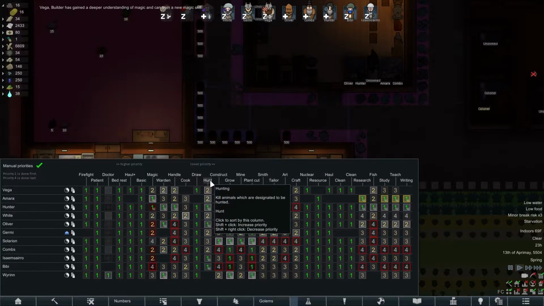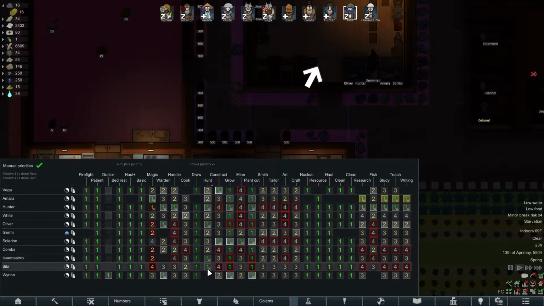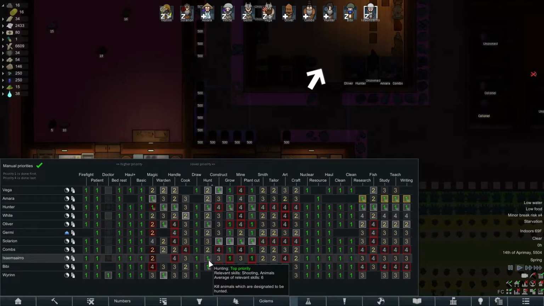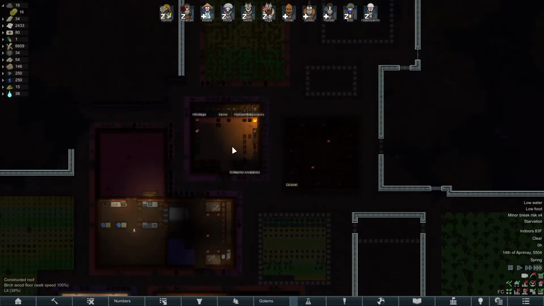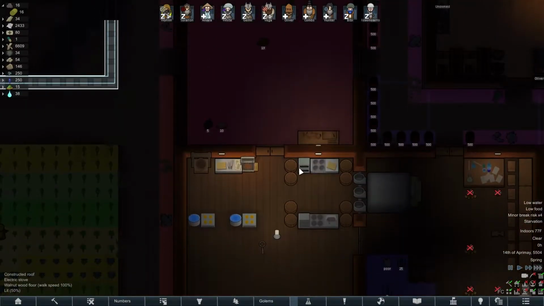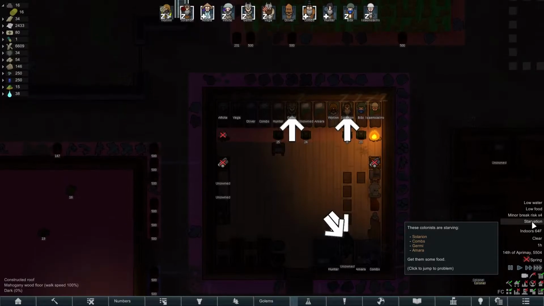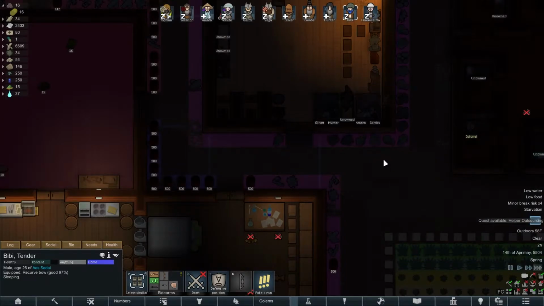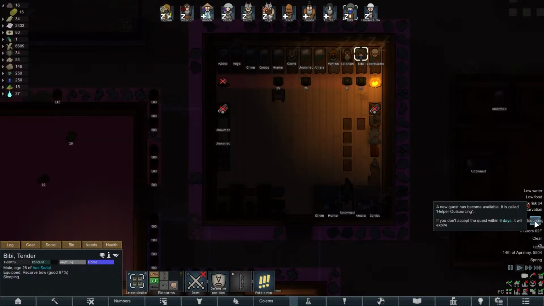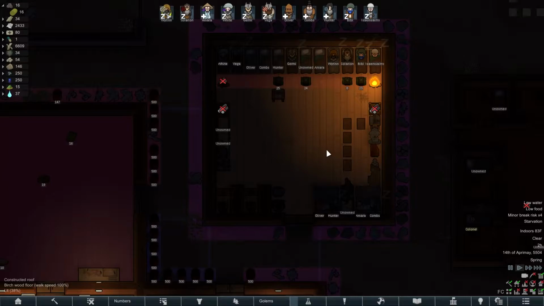Hunting? Hunter. Oliver. Wait, no. I do have a couple of hunters. Issa and Bibby. You're hunters. So, why is there no meat in here? The number of people who are starving is growing. So, BB? Quest available. Helper outsourcing. They want to borrow people from us. Yeah, that's a hard no.